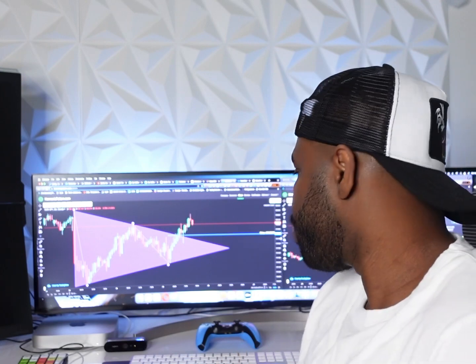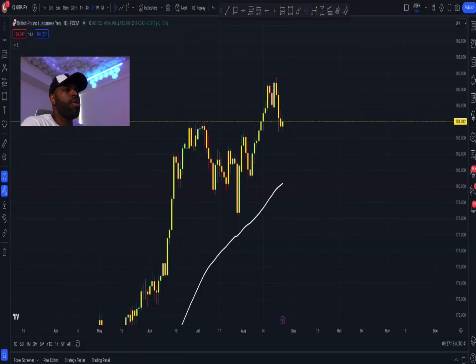So I'm going to go ahead and dive deeper into showing you exactly how I draw them and where I draw them, and hopefully you can implement it into your trading strategy as well. So let's go ahead and show you exactly how I draw my zones so you can start implementing this.